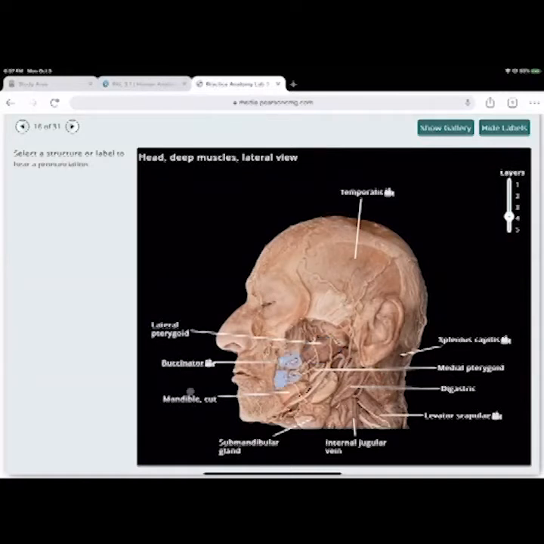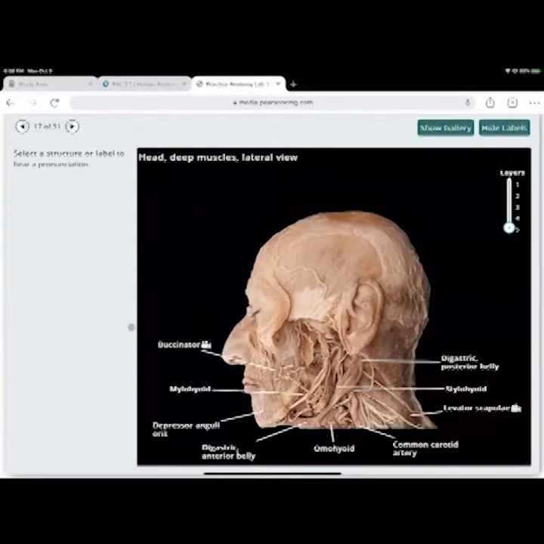Okay, there's your buccal area here. There's your mandibular cut. That's the mandible and the cut portion, as you can see underneath it. Again, the submandibular gland. You can see the difference between glandular tissue and muscle tissue. Your internal jugular vein, your levator scapulae, your digastric muscle, your medial, like I talked about, and the splenius capitis behind the ear along the back of the neck. You got one more cut that goes a little deeper.